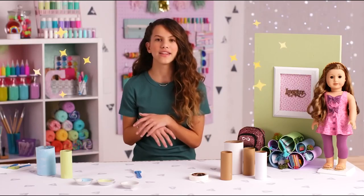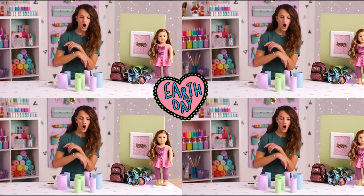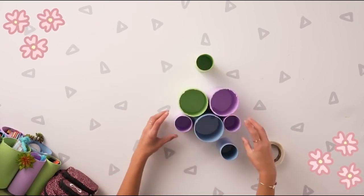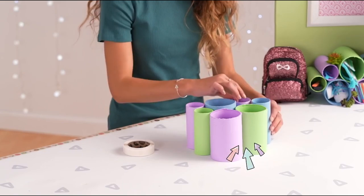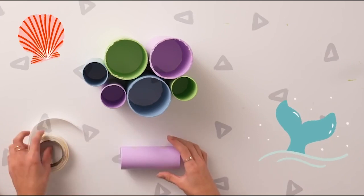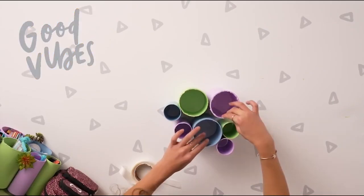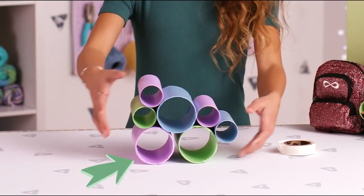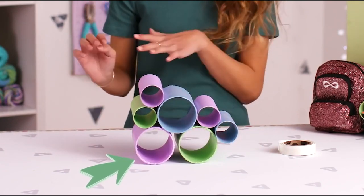Finished painting the tubes. Now it's time for the AG DIY magic. Now that you have all the tubes painted, you kind of want to play around with the shape that you like. So when you're placing them all together, I like to have two of the bigger ones on the bottom — it will be easier to stand up and it won't fall over. And then you're just going to put your sticky dots on. What's great about this upcycle room decor is you can turn it into a shelf, or you can put it on a wall, or you can really do anything with it. You can see how the purple and the green are kind of the base, and it can stand up more.